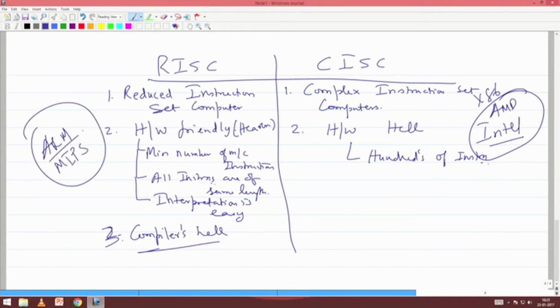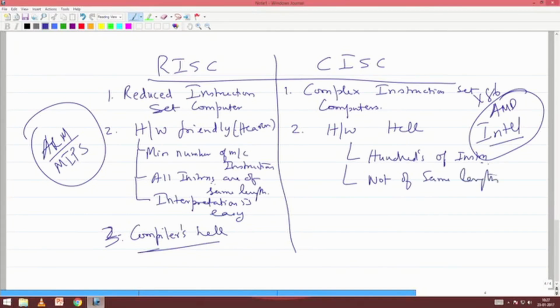Okay. We will have hundreds of instructions, the manual is around 570 or 580 pages just for the instruction set alone, which will describe these instructions. So, this is one thing, and they will not be of the same length.